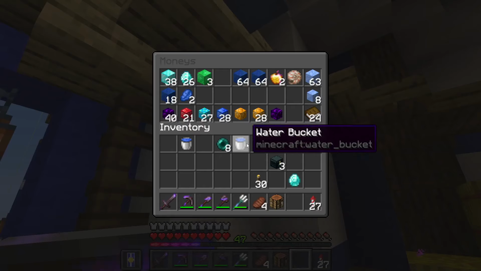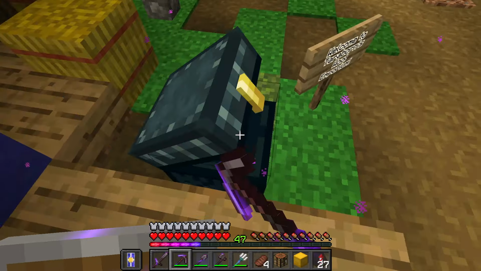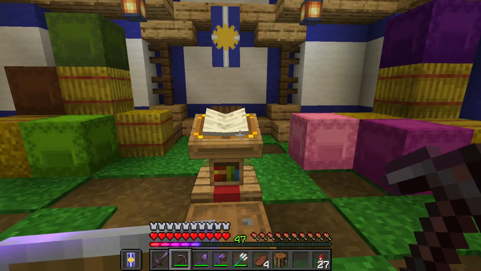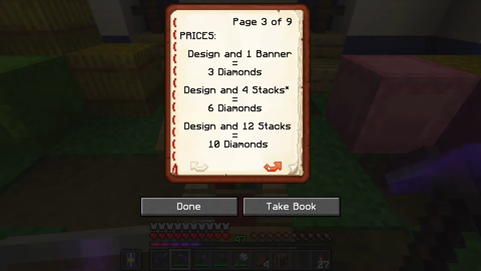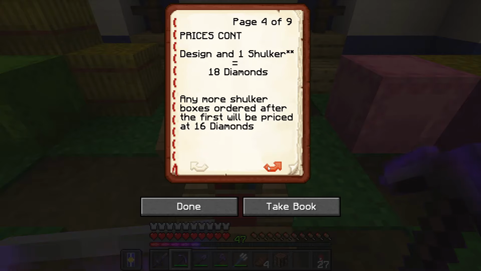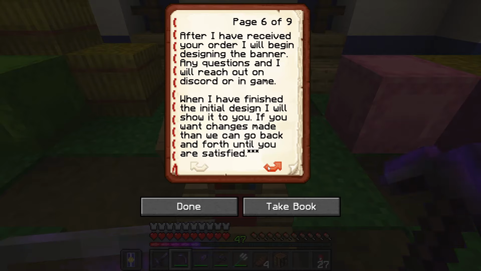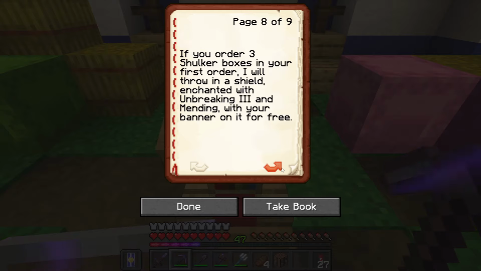And what we will do is we'll check out the other service I provide from this shop. So down here, I have this little book. The Custom Banner Delivery Service. So basically people can submit a book to me with a request for a custom design to be put on a banner and how much they want. The more they order, the cheaper it becomes. And then I will go and design it, get them to approve it, and then deliver the full amount.